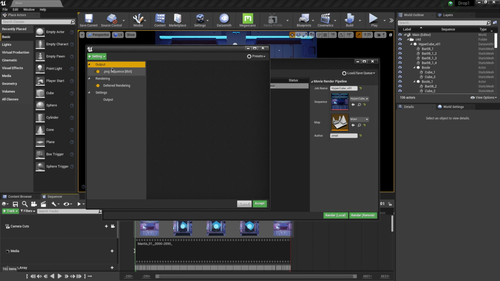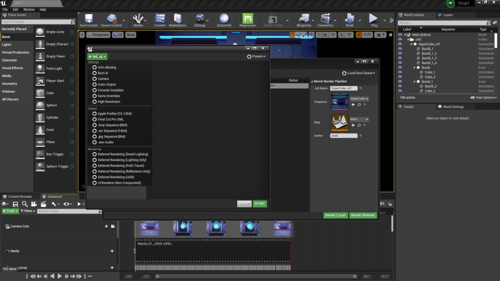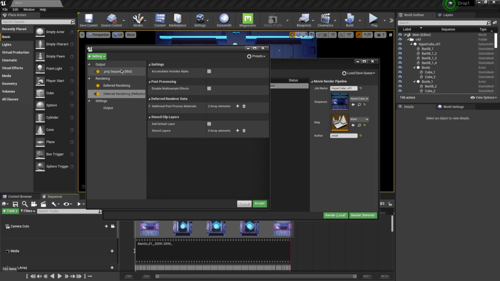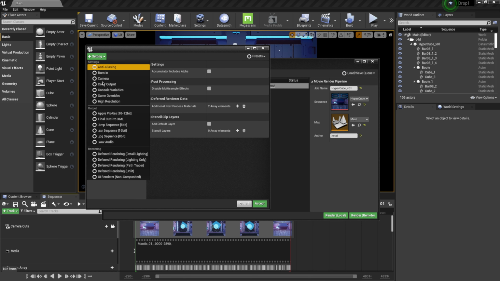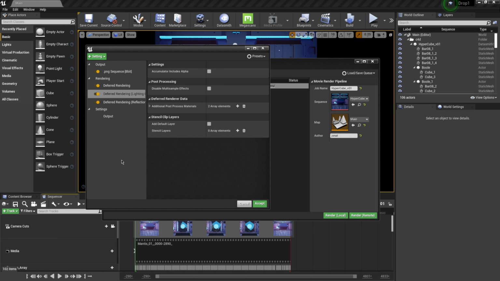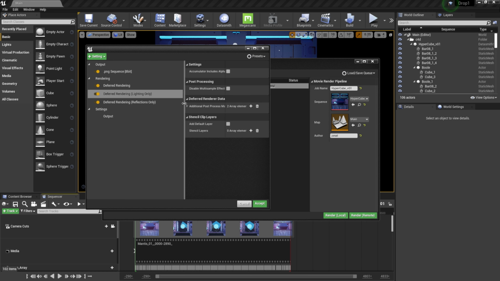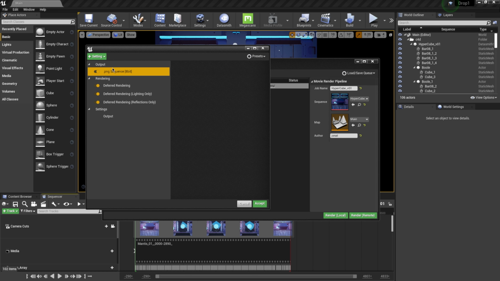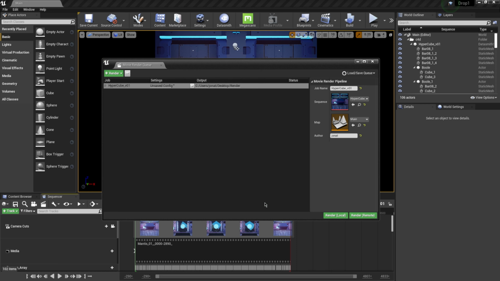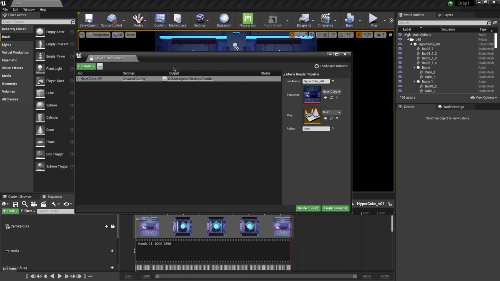And then back here for rendering, I'm actually going to click on this green button again because this is where we could start adding some of our multi-passes. So you could do detailed lighting. You could do reflections. So let me just do a couple here. Maybe let me add reflections. Maybe let me do lighting only. And let's say you're happy with the multi-passes that you want rendered out. So from here, I'm just going to click on accept, and then everything should be good to go.